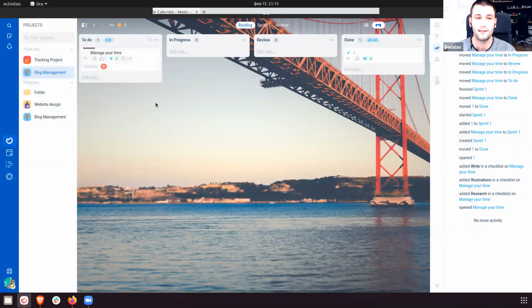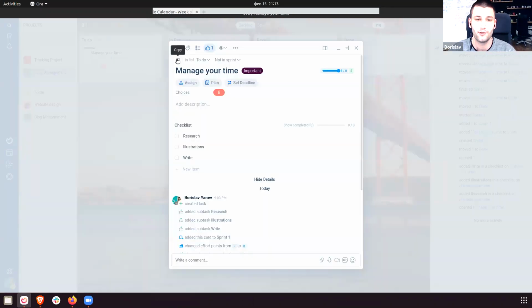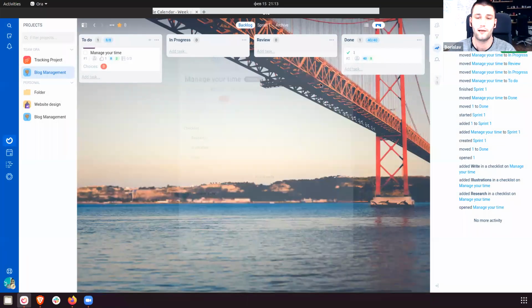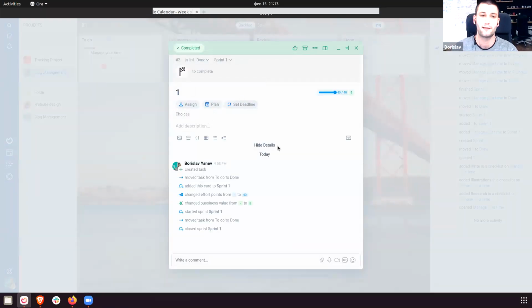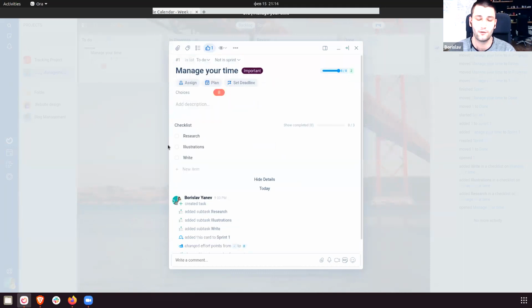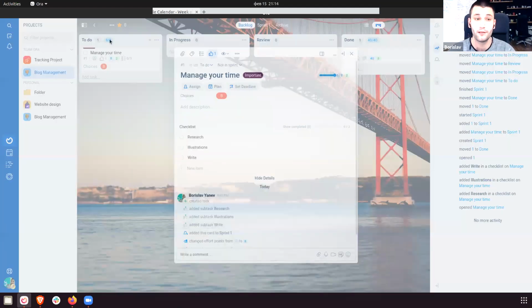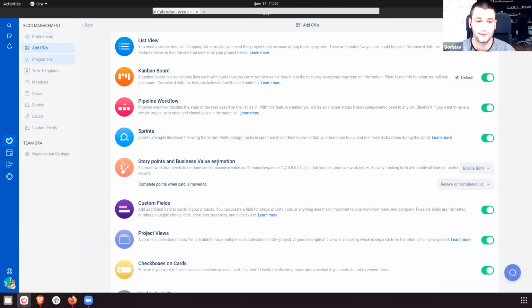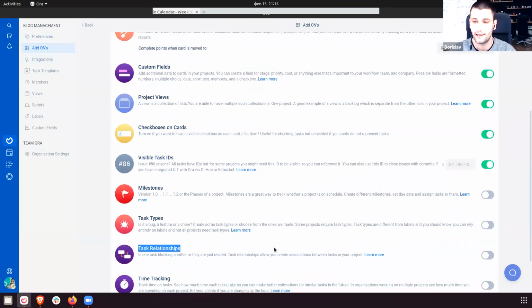Furthermore, every task in Aura has an ID. This is the internal ID, which you can see here, and it can be referenced in another tasks. So for example, here, if I type in hashtag and one, this is the task. And now here, if we click on the reference, it opened the other task. You can make links with tasks with this, but there is also another for this, which is the task relationships.